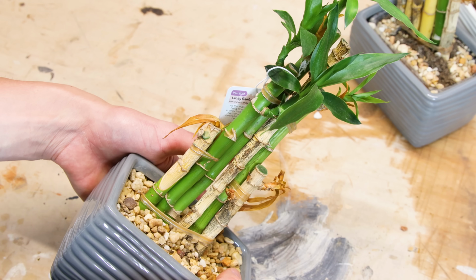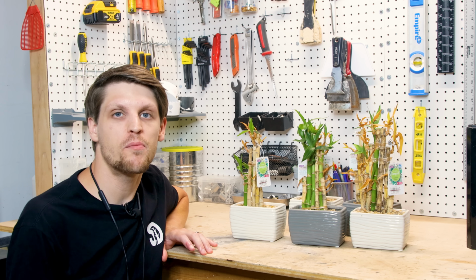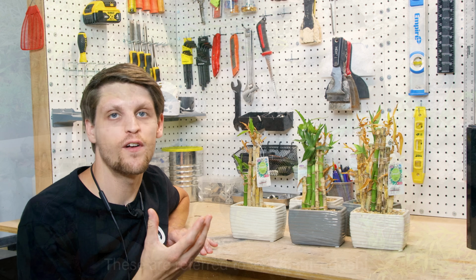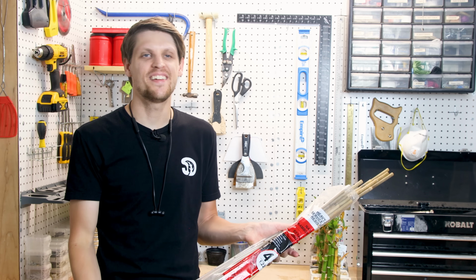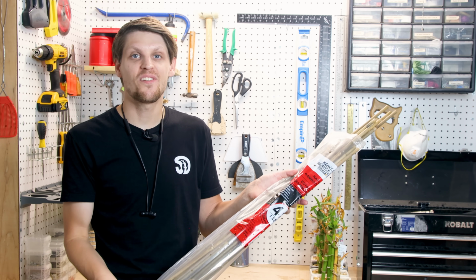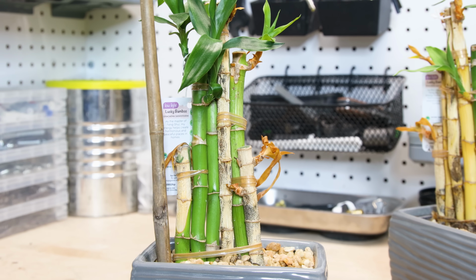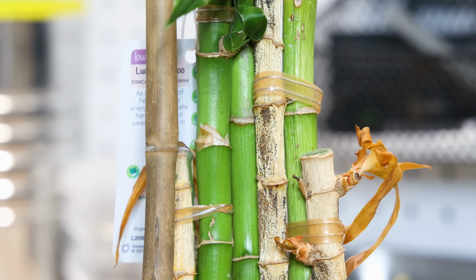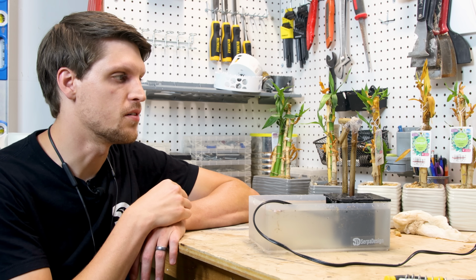Anyway, as I considered what could be done with them, I had a few ideas. However, I kept going back to those little bamboo fountains that fill up with water and dump once full. Luckily, and no pun intended, I had these bamboo stakes on hand, which will be perfect for this project. The scale of these goes well with the plants and should make for a cool fountain. That said, they're somewhat brittle, so they're not the easiest material to work with. I discovered this while making a prototype.